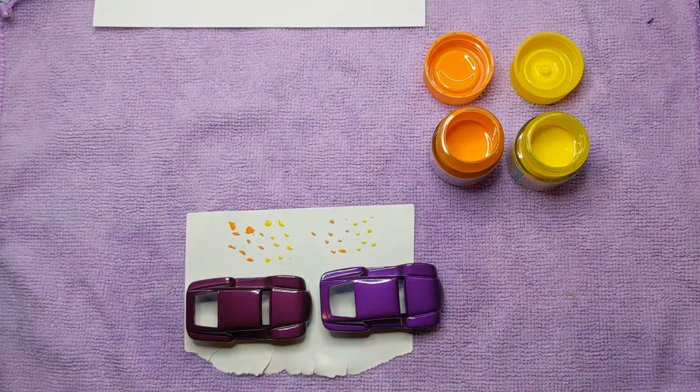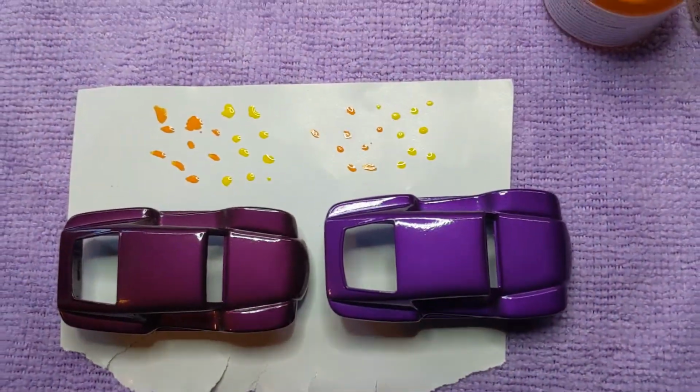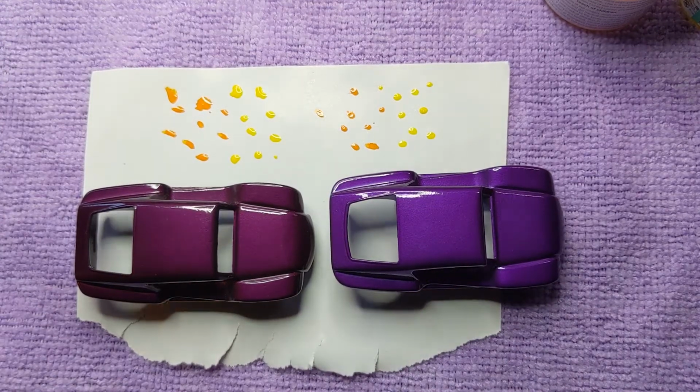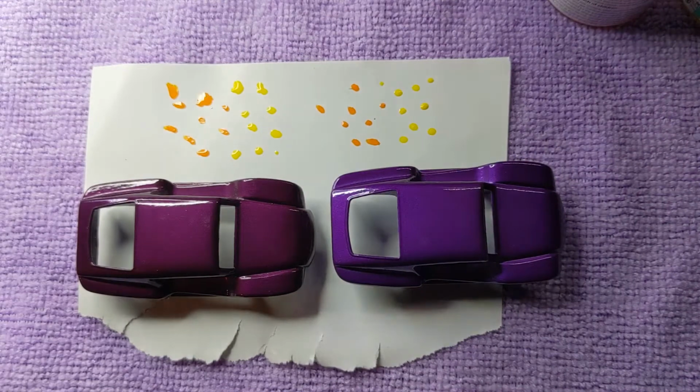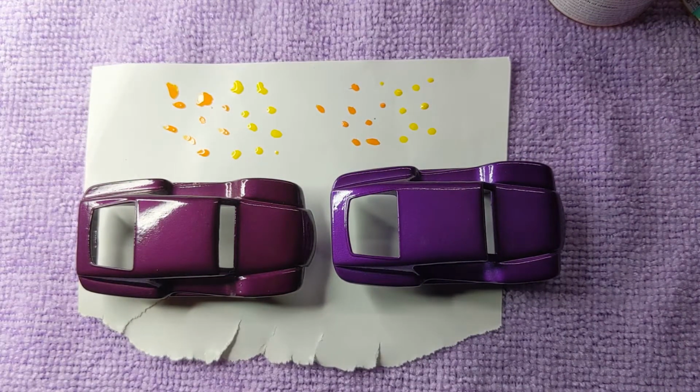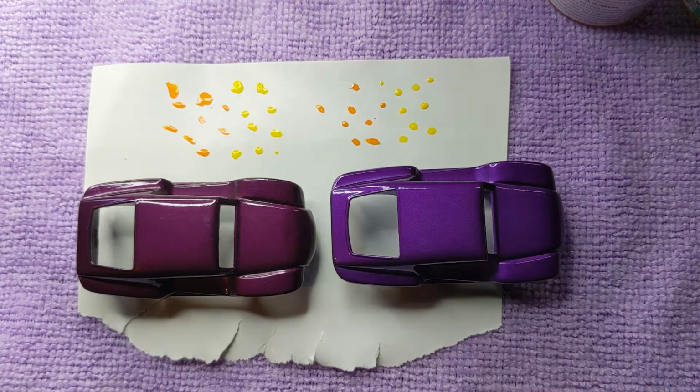Here I'm just trying to decide which color spots to use. I've got an orange and a yellow from Tamiya, and I end up going with the orange on the darker one with the gold and the yellow on the brighter chrome base coat.